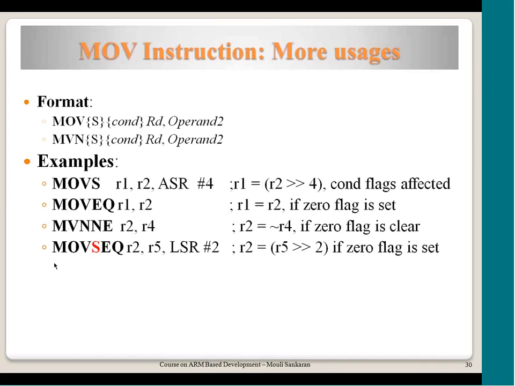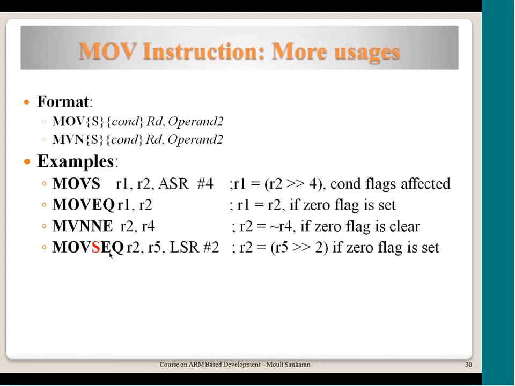Now it's an interesting combination. MOVSEQ. Spend some time on it. This combines two things together. Forget for a moment the S, only EQ. This whole instruction will be executed when the zero flag is set at this time. Okay, now the decision is taken. Assume that the zero flag is set and this instruction has to be executed.